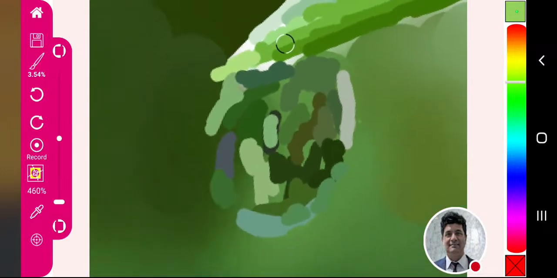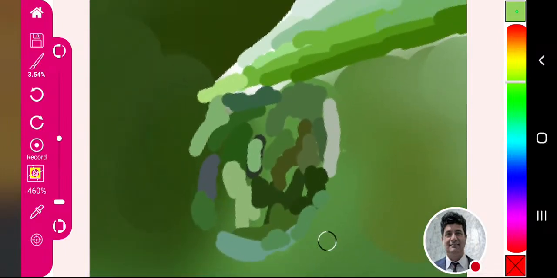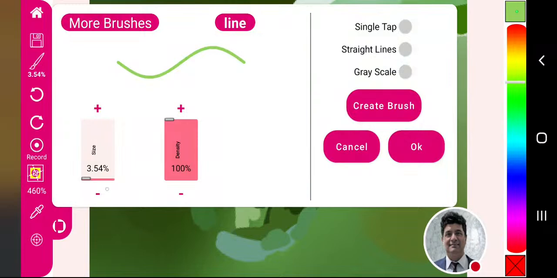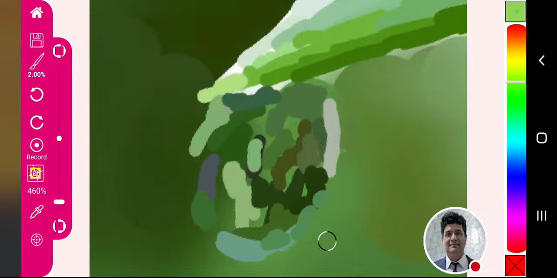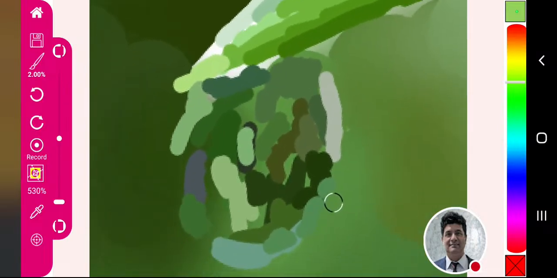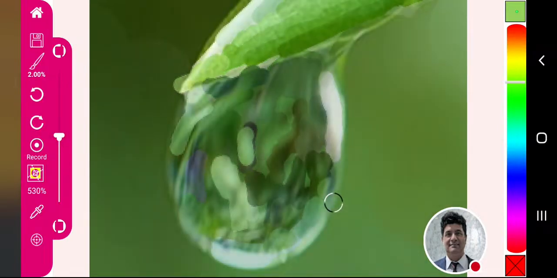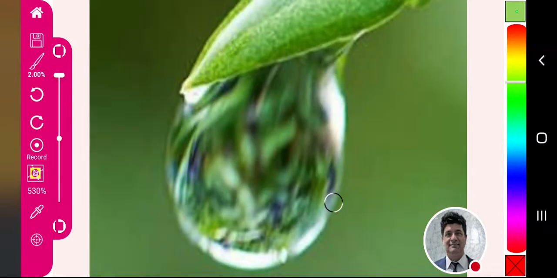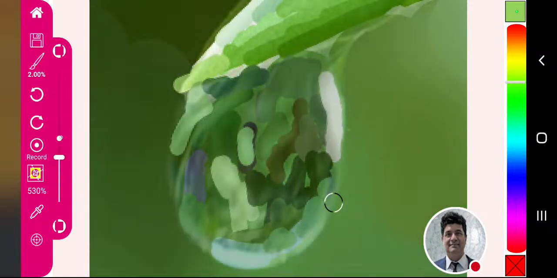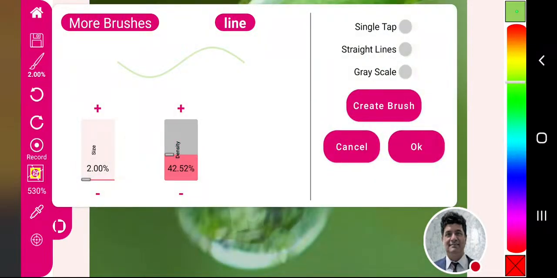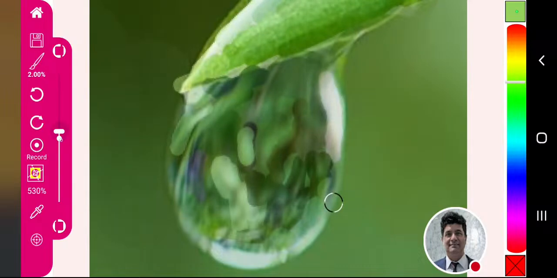So 3.5%, I'm beginning to find that I'm spending all my time at the lowest percentage here. 2%, okay? Let's go to 2%, right? And now this is something interesting we can do. See this drawing here? There's a lot of a diffuse type of effect, meaning like a blending. So this is where I'm going to take the line brush to 40%, let's say, right? And then I'm going to try and capture those.